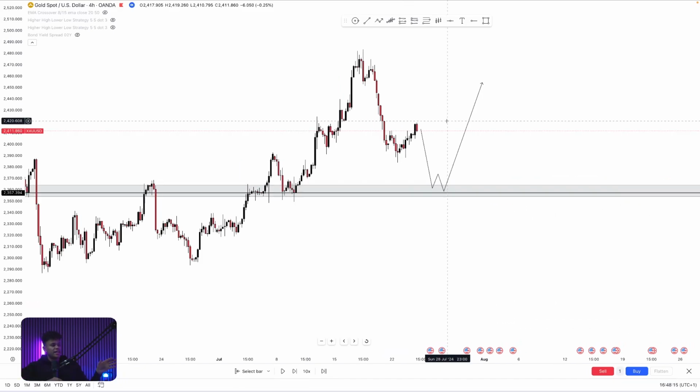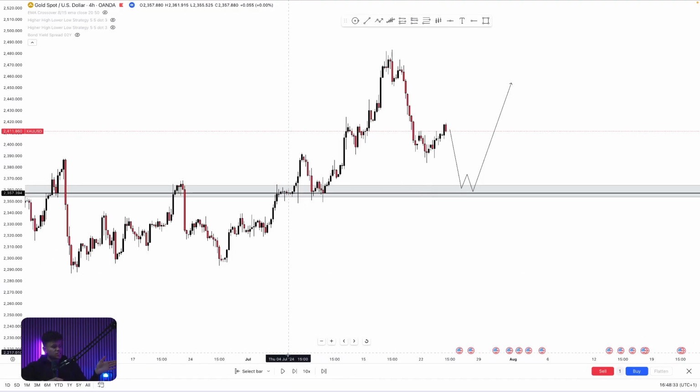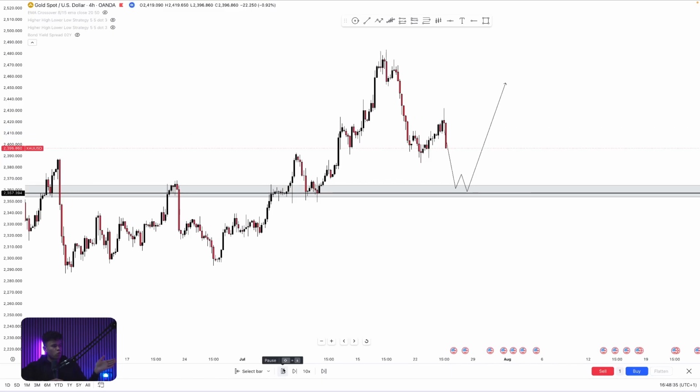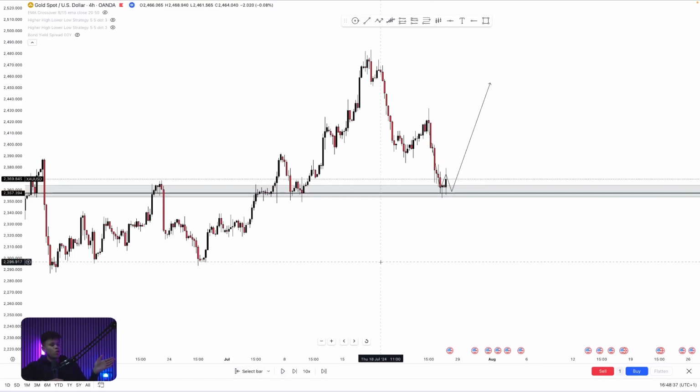Like I said, I like to draw in everything on a 4-hour time frame and then go down to the 15 or 30-minute time frame to look for entry models. So in this case, moving the price forward, we can see that we had some type of rejection. Let me move this away for you guys. We had some type of rejection off of this support area that was being respected very, very good previously.